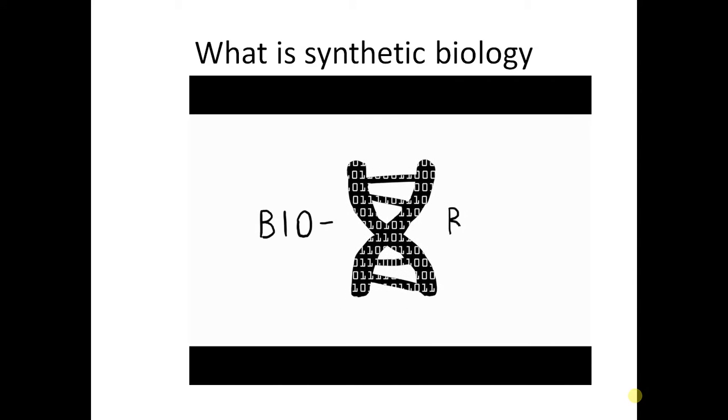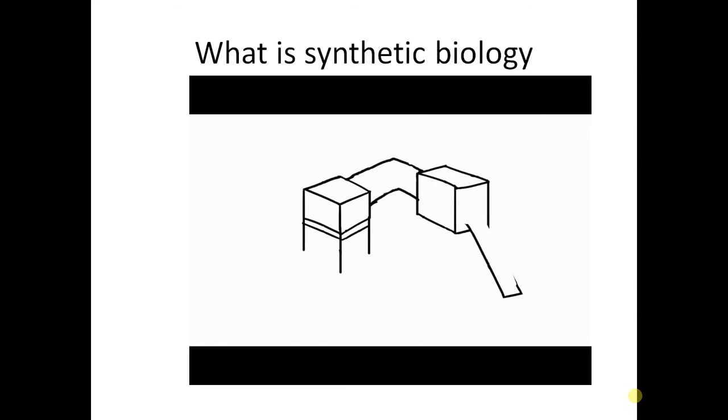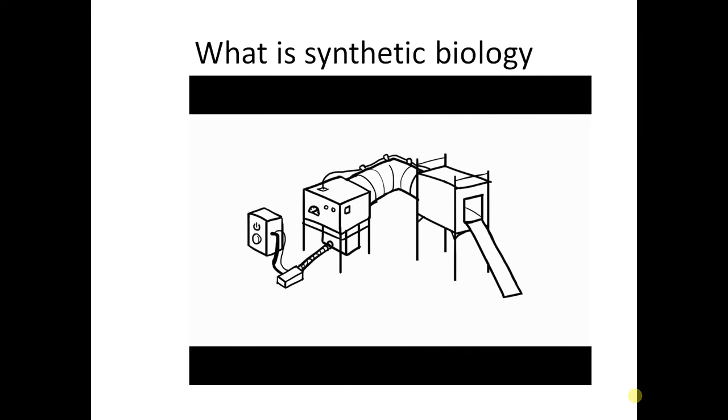We call these bits of DNA biobricks. These biobricks can perform a range of tasks such as construction scaffolds for complex biological structures, electrical wiring, and even on-off switches inside the cell. The biobricks can then be connected like computer circuitry, and the synthetic biologist then arranges these individual components to engineer a cellular production line designed to run at maximum efficiency.